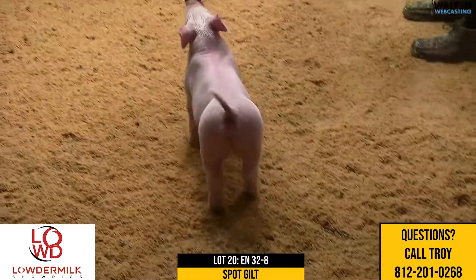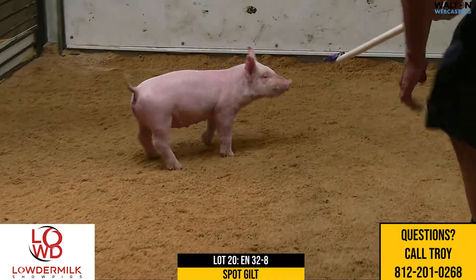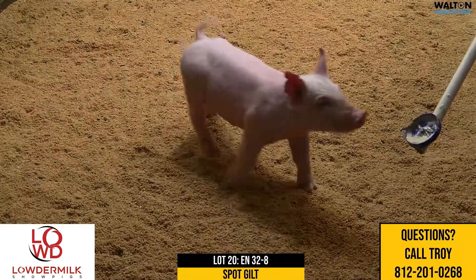And a sow that's really done us a very, very good job. We bought her from Mullins and Peters — a gilt that's done a very, very good job at giving us lots and lots of sellable pigs. And these Last Dances, I would say, are probably her best yet.